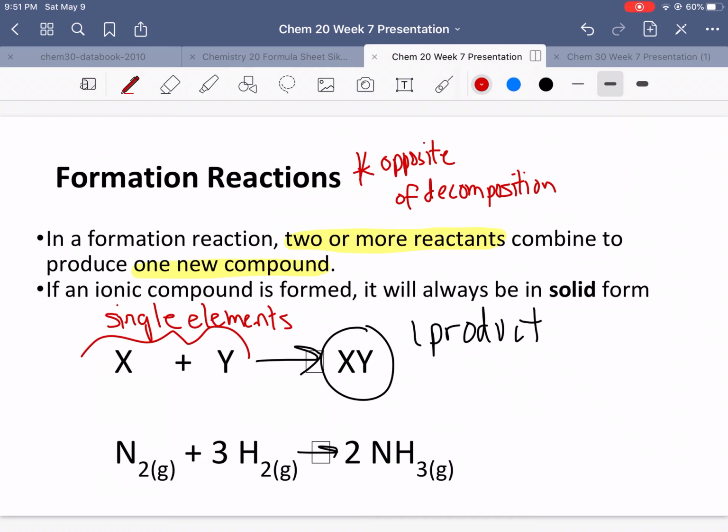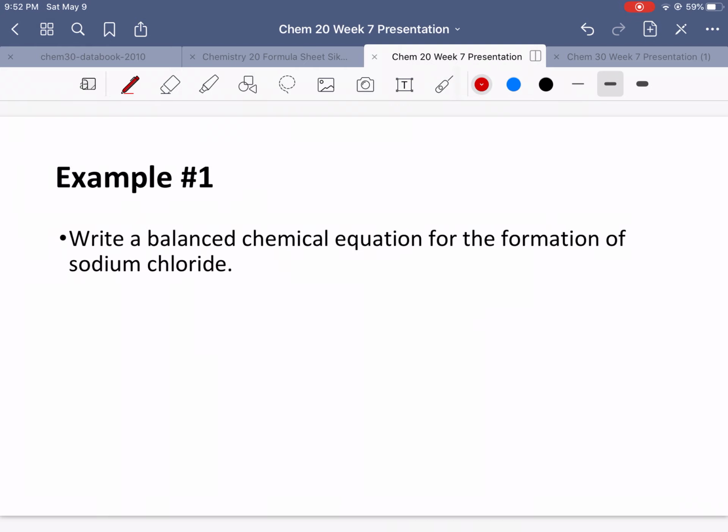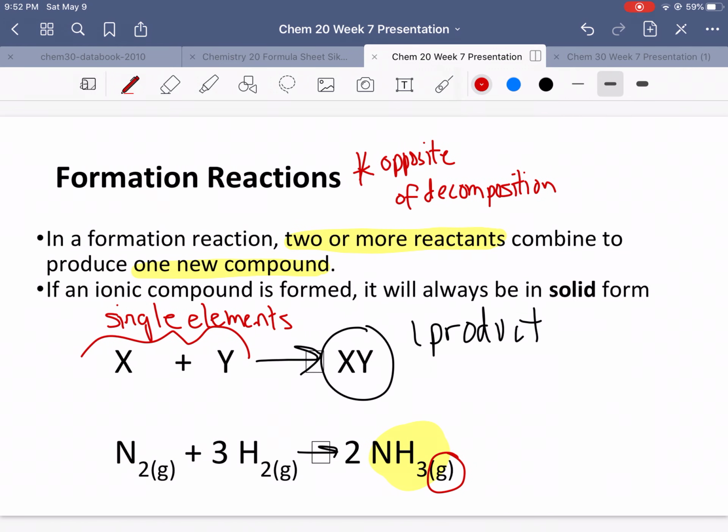So when we're forming different compounds, there's quite a variety that we can form. In this case, we're forming a molecular compound, ammonia. And I wouldn't expect you to know straight out that ammonia is a gas. That's something I'd have to tell you. But just be aware that a variety of different compounds can be formed. Molecular, definitely. However, sometimes, I didn't put it in here. Oh yeah, here it is.